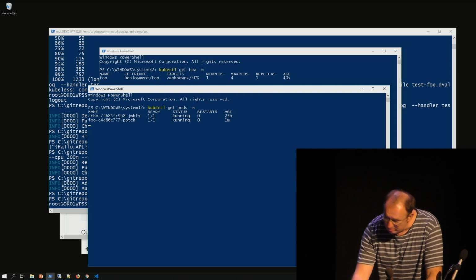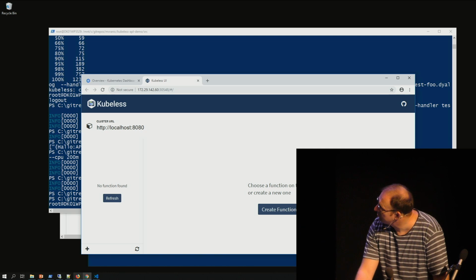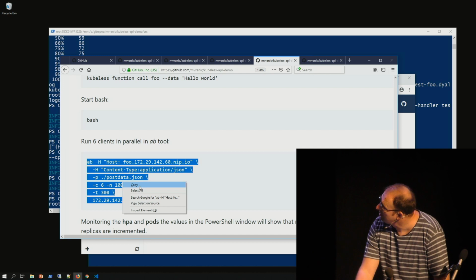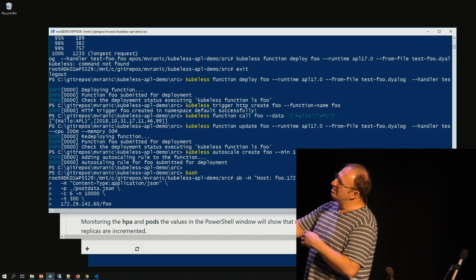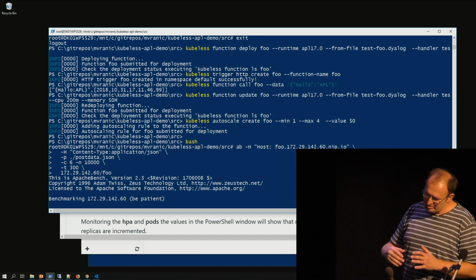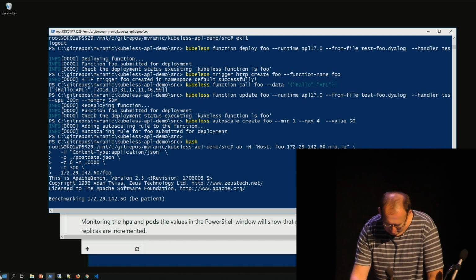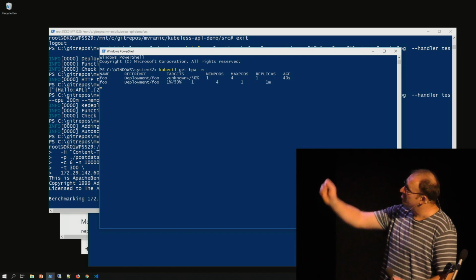So let's go back. I think I have not copied this. So this here, okay, copy, and go back to this one, yes. I hope that the IP is okay. So now I'm calling 6 clients 10,000 times for 300 seconds. We will not wait 300 seconds to see how this works. I will continue with the presentation, but I will just start it now. And now this starts. When we come back, we will look at what's happening. First we can see here that we already use 1% of CPU, but when we come back, probably there will be more.